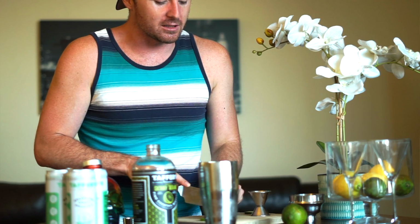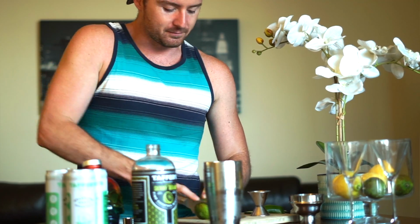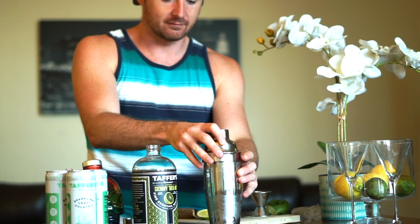We're also gonna do three sturdy chunks of the jalapeno, of course. And we're gonna do a little bit of lime. Cut a lime in half and just squeeze the juice in. That's what I want you to do.